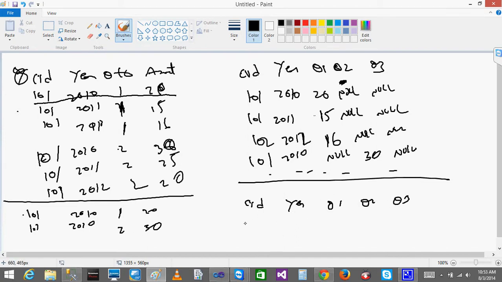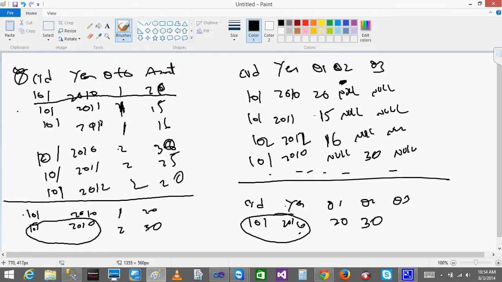First it will create a record for 101, year 2010, quarter 1 amount 20. When it comes to the next record, the same combination of 101 and year is repeated, so instead of inserting a new record, it will update this record with 30, when it is ordered by.